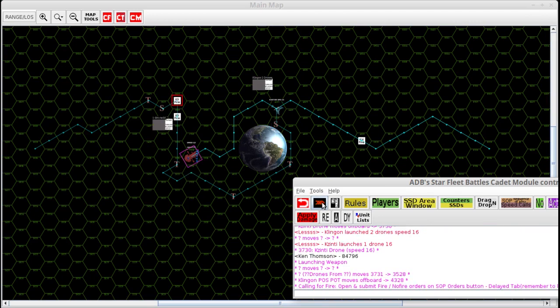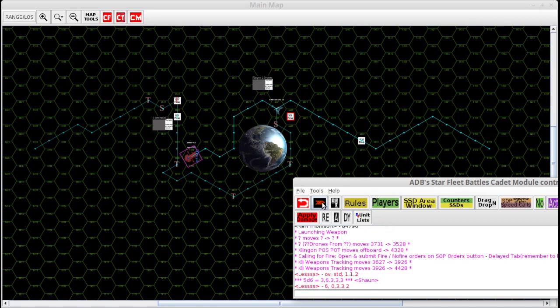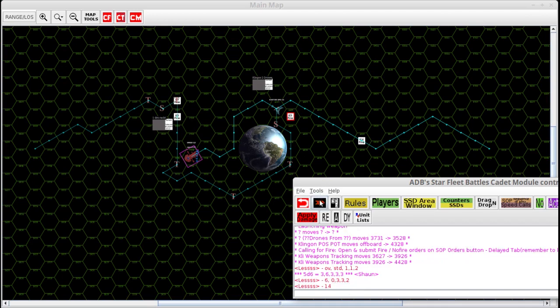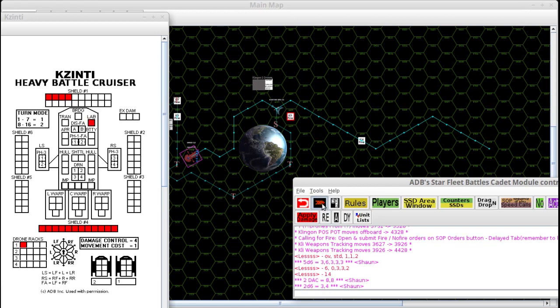Open fire window. And now we're getting to the point where the Klingon's firing. He's firing an overloaded disruptor, standard disruptor, 2 phaser 1s, and a phaser 2. And this is the damage that they do. So disruptor hits, disruptor misses, 3 damage, 3 damage, 2 damage. For 14 to a 12 shield. So the Kzinti is probably going to reinforce. And do 2 internals. Lab hit and an impulse hit.